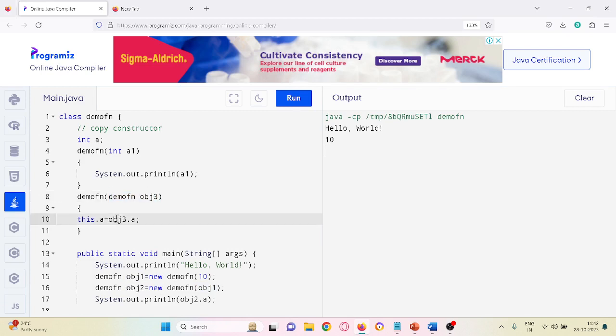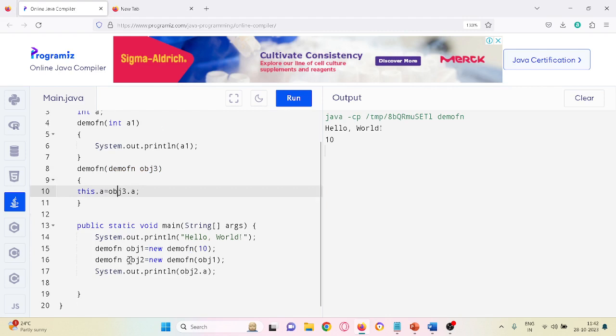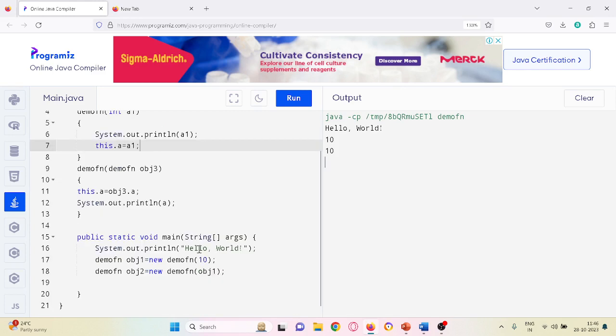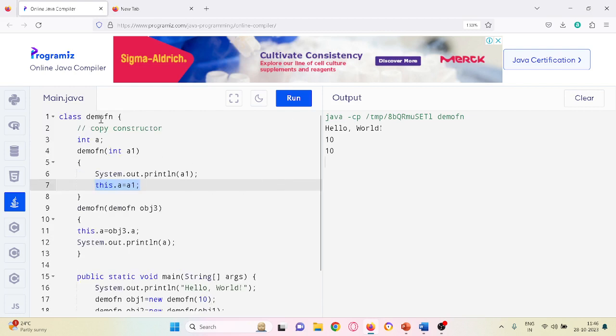Object 3.a will have that value 10, and that will be copied here. Then after that I am calling object 2.a. Now it is working. So this is an example of a copy constructor.